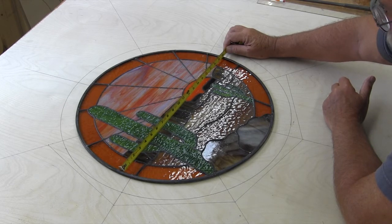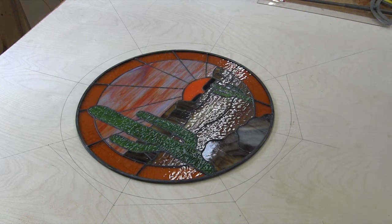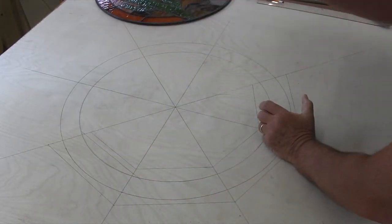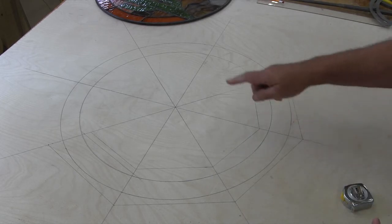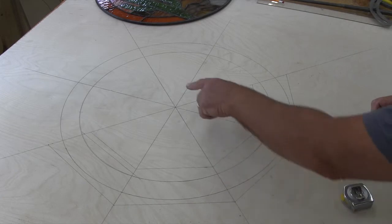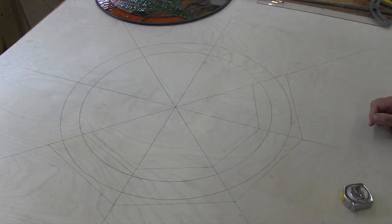So I've taken a piece of 4x4 quarter inch plywood that I'm going to use to do my layout on. I took and I divided up the 4x8 sheet, and I kind of found a center line and put another center line here, and then put two 45 degree angles coming off of that.